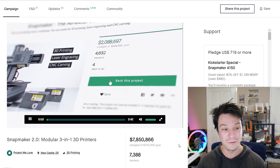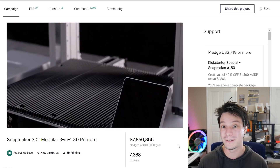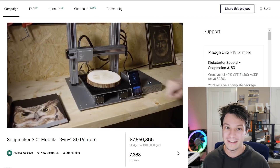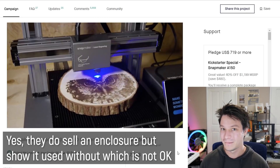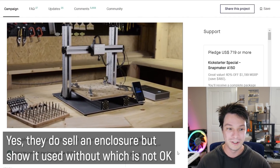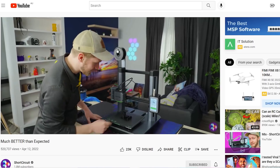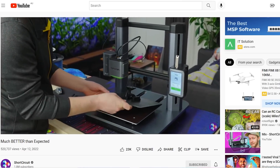The Snapmaker 2 was, in my opinion, a test of this market — they did reach out to me many times for reviews. I will never promote a machine that has an exposed laser diode on it, because you can go blind in an instant with lasers, and I think it's just so stupid. Any company doing that: instant blacklist, I'm never going to show them on the channel. Other than that though, it's probably quite a good printer and I've heard good things. But the AnkerMake seems to be like the 2.0 of trying to make these printers easier to use for the general consumer.